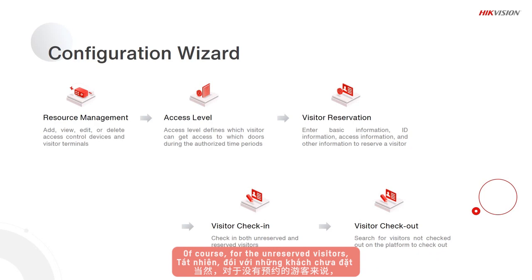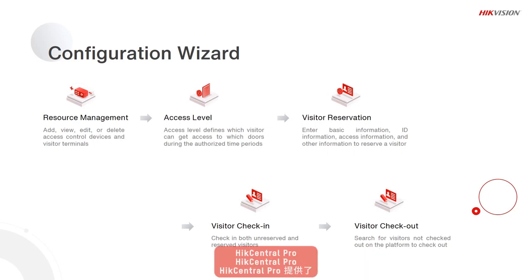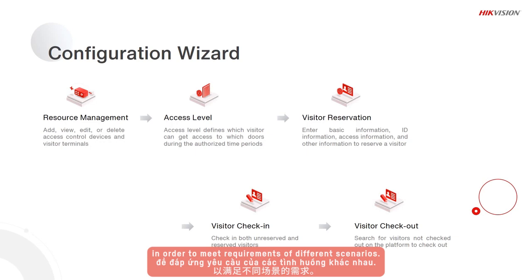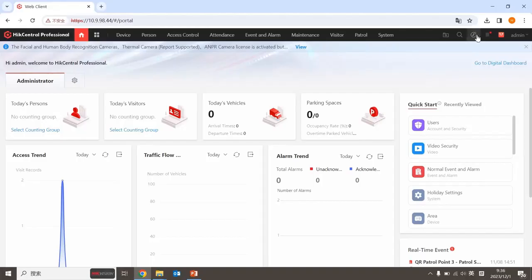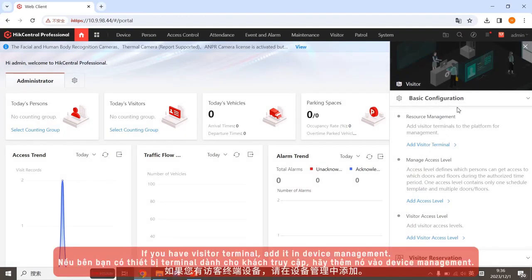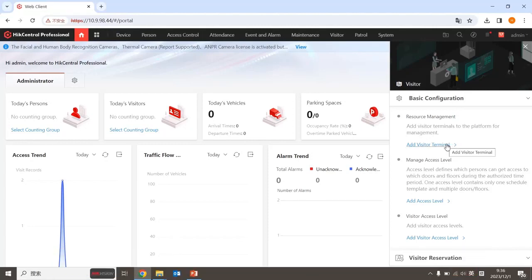Of course, for the unreserved visitors, they can enter information when check-in. And then, when the visit ends, visitor checks out. HikCentral Pro provides various methods for reservation, check-in, and check-out in order to meet the requirements of different scenarios. For the first-time configuration, following wizard is a great choice. If you have visitor terminal, add it in device management.